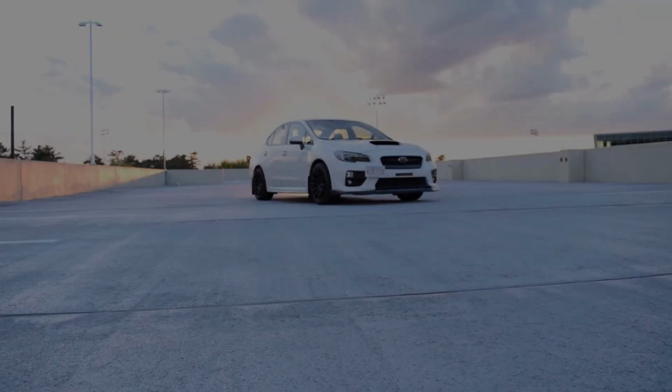Although I'm making the 3-year update about owning the Seicane head unit, I've got a brand new head unit coming in for this car, and I'm going to tell you guys exactly why I'm going to a new head unit, and the Seicane will be a thing of the past after 3 long and amazing years.